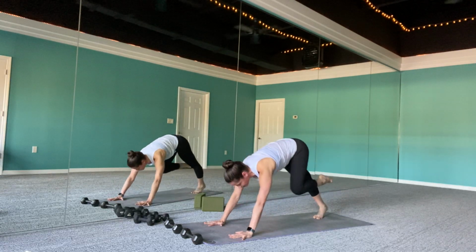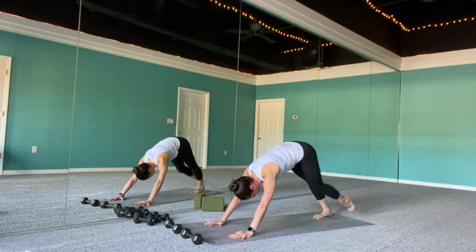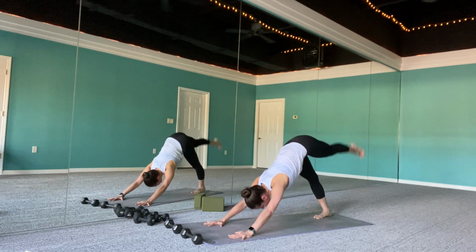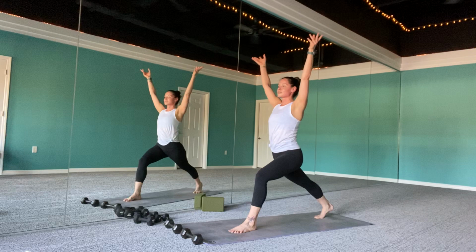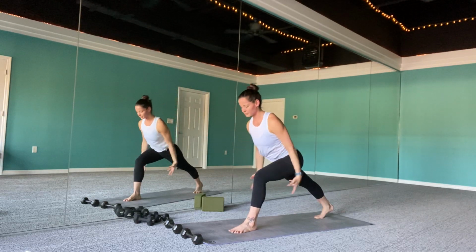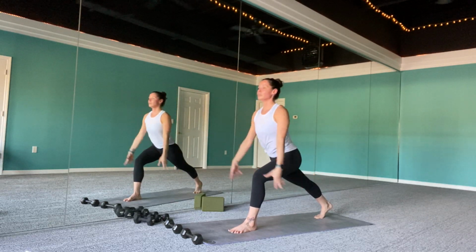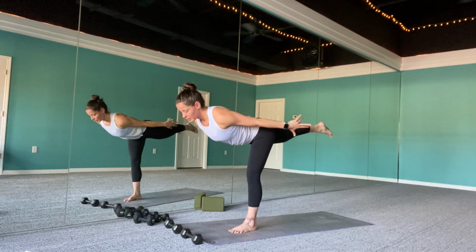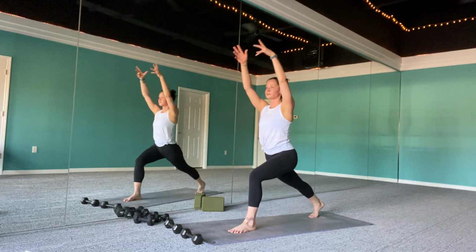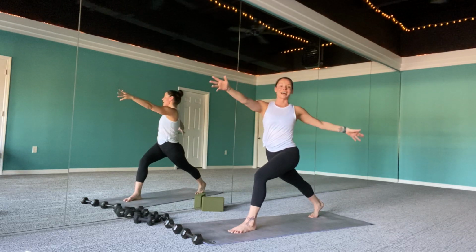Good, your exhale to the left elbow. Inhale, three-legged down dog. Exhale, step the foot through. Inhale, rise. Exhale, hover. Inhale, warrior three. Take it back. Exhale, twist to the left.